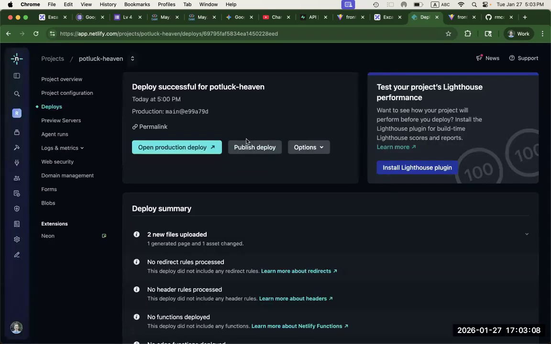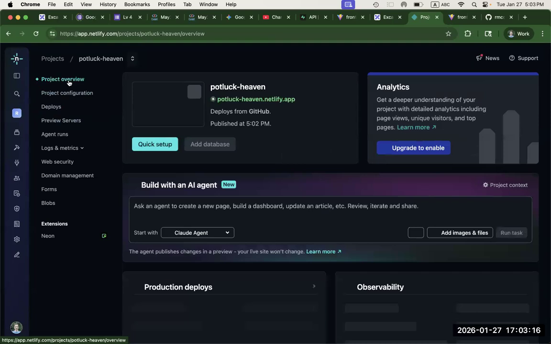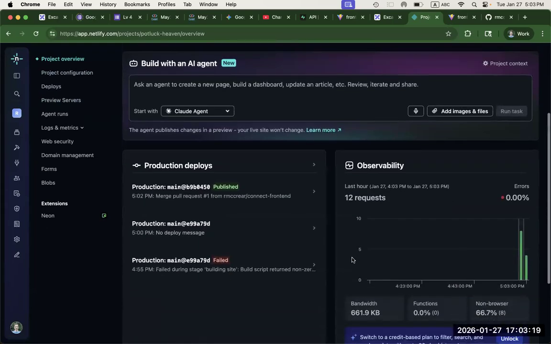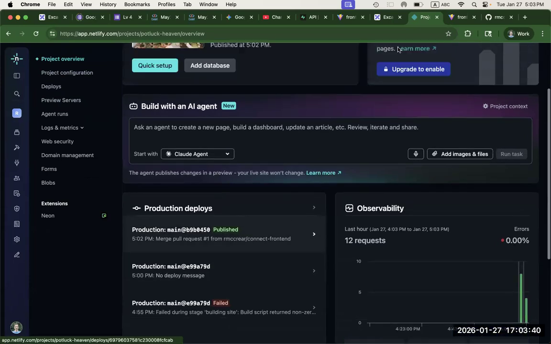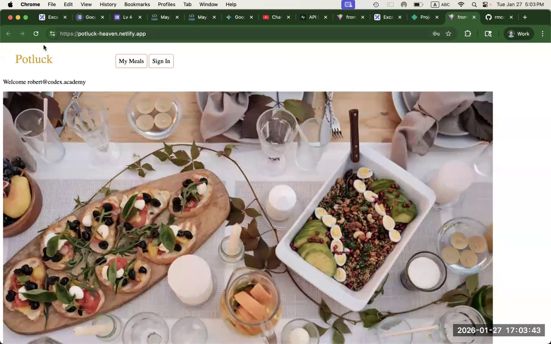I'll just reload it. Are you doing it? It should be rerunning. Did it just do it? Was that two minutes ago? Yeah, oh, it did it. Ha, it's done already. Okay, that was fast. So merge pull request. So that's the one. So now, is this it? Yeah, this is it, potluck heaven. Now if I reload that, I'm going to have my events, right?